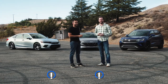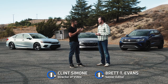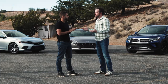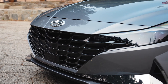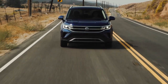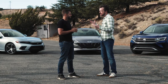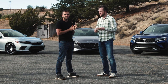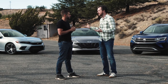Best value of the year. We like this category because we have fantastic variety in our finalists. We've got three vehicles here that really take different form factors — one is a very well-regarded compact sedan, the other is an up-and-coming hybrid, and we also have a very spacious and comfortable SUV. What they all have in common is that they need to offer a good price, solid features, and reasonable fuel economy so that people can save money without feeling like they're missing out on something great.